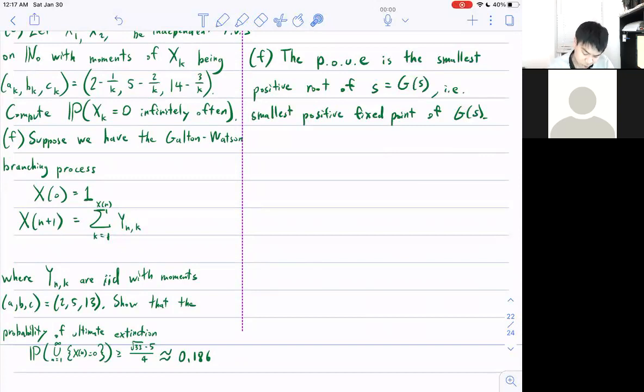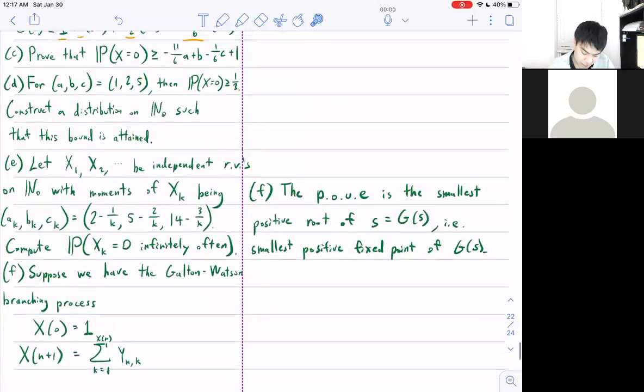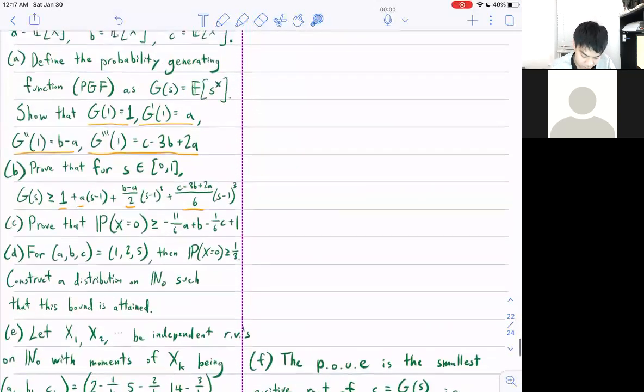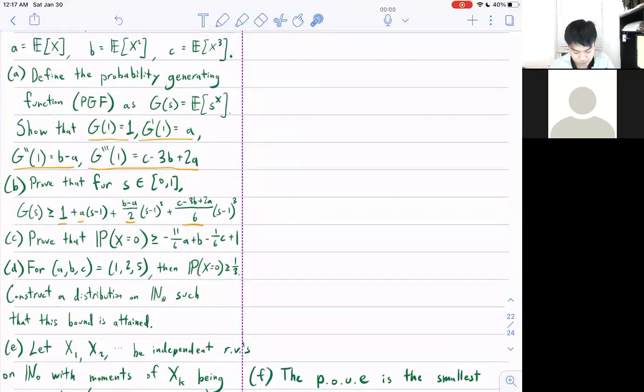The difficulty of this problem is the fact that we're only given the moments, and then we have an inequality given in part B that governs a lower bound for the generating function. So now a question that one might ask is, can I just simply replace this lower bound and then expect solving that, find the fixed point of that to give me a lower bound on the probability of ultimate extinction? It's not exactly clear that's true. So we have to work with some few steps to begin with, but that might obviously be a step in the right direction to try out, right?